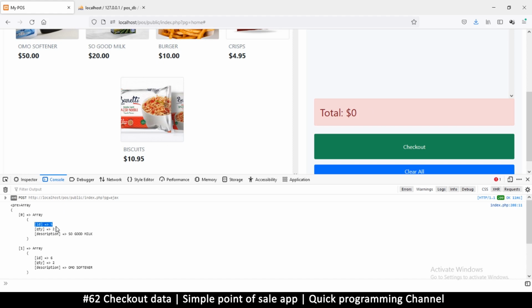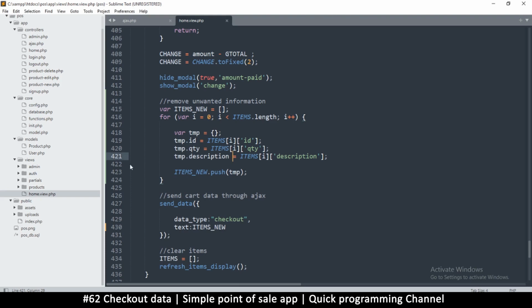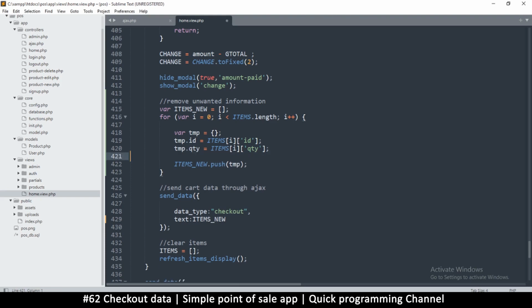And then once we get to the PHP side, we can simply read from the database to get the item and then get its data. So in this case, I will remove the description as well, like that. Okay.